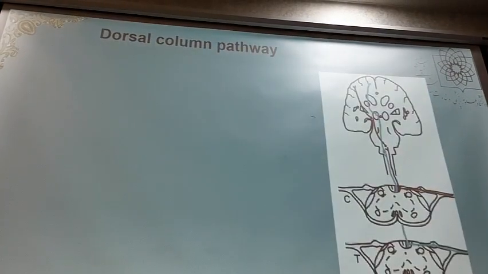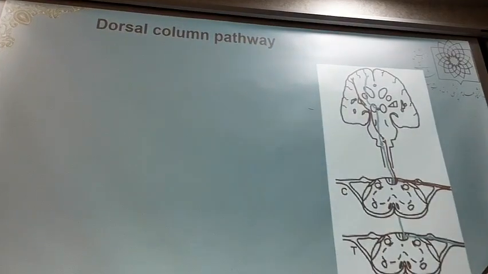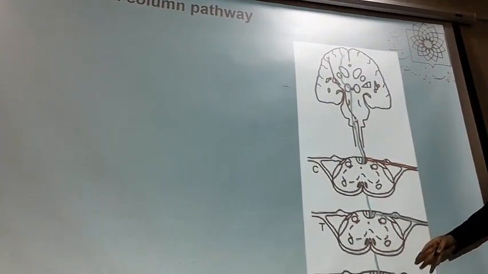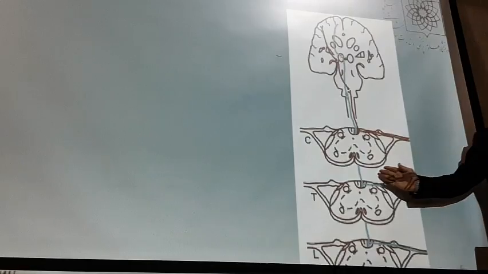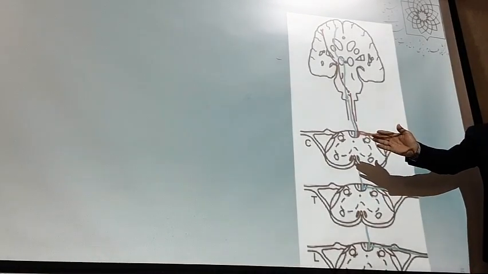Let me show you. This figure shows a blue line and a red line. The blue line is coming from the lower part of the body, such as the leg, and is placed in the middle of the dorsal column. Then the other fibers coming from the upper part are added to the lateral part of it. Therefore, we have a map. The lower part is in the middle, and the upper part is located in the periphery, the lateral part. And this map remains all the way to the cortex.